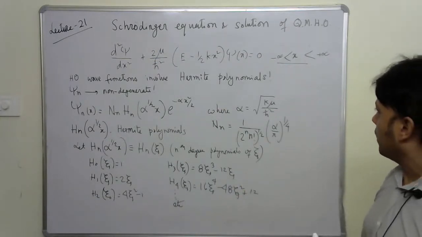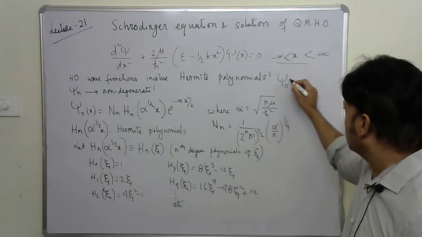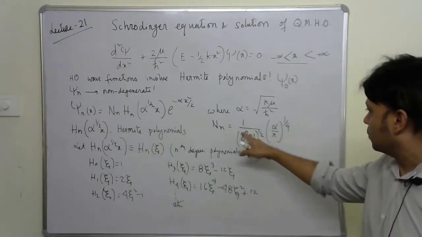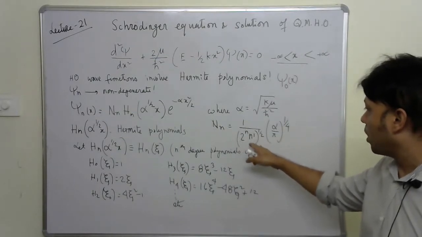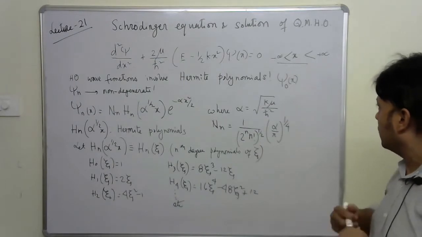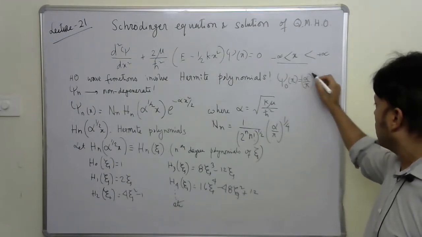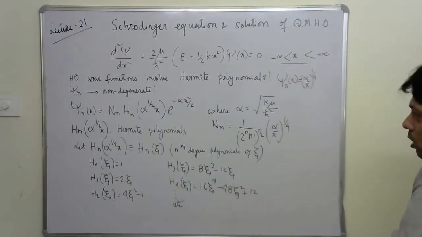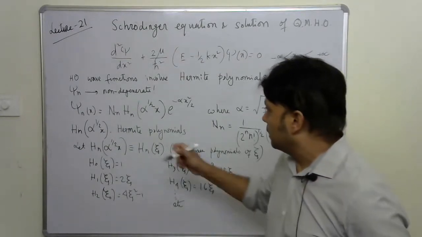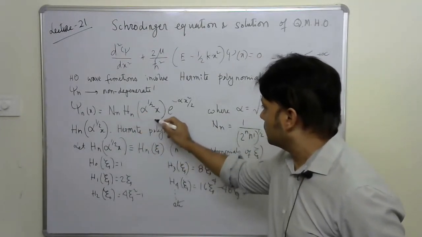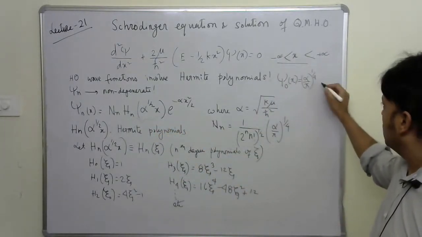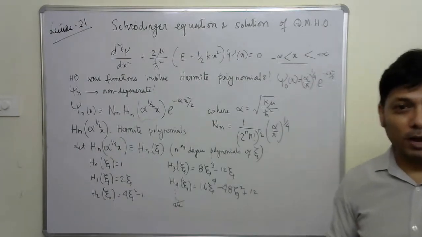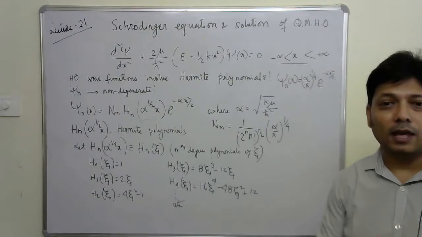So from this, definitely we can try to find out the value of psi 0(x). So for n is equal to 0, we have this value. 1 over 2 to the power 0 means 1, factorial 0 means 1, root over 1 means 1. So this value is 1, and we have only alpha by pi to the power of 1 by 4. And then for n is equal to 0, the Hermite polynomial H 0 of zeta is equal to 1. So basically this entire part becomes 1. So we have this unity multiplied by e to the power minus alpha x squared divided by 2. So that is your psi 0(x). Similarly, you can calculate psi 1(x), psi 2(x), etc.